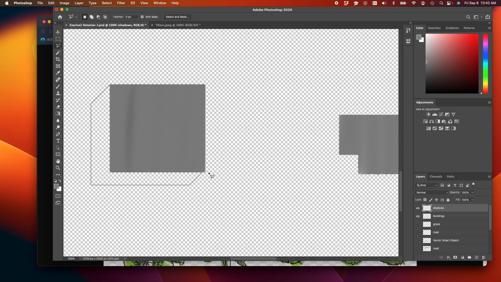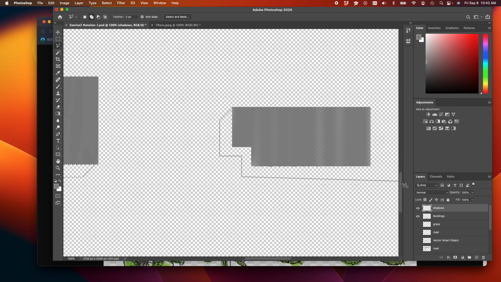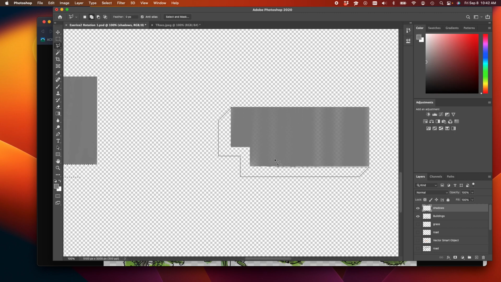Basically, I'm just holding shift. The shift also gives us that 45-degree angle, which is nice. I'm going to hold shift again so I can add to my selection, and basically do it for this building as well. Again, just faking it till I make it, and just drawing the shadow part, right? So I've got to trace the building a little bit.